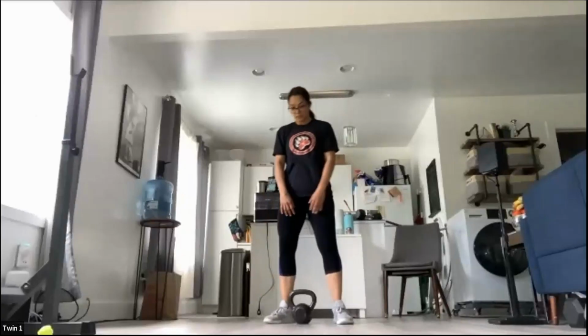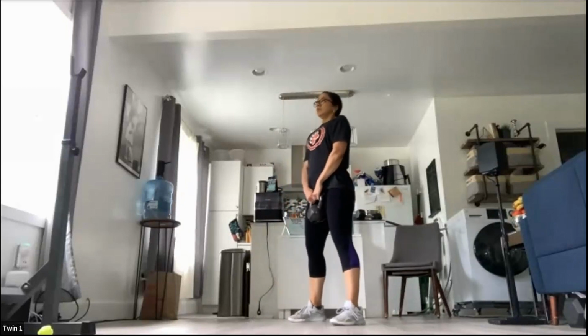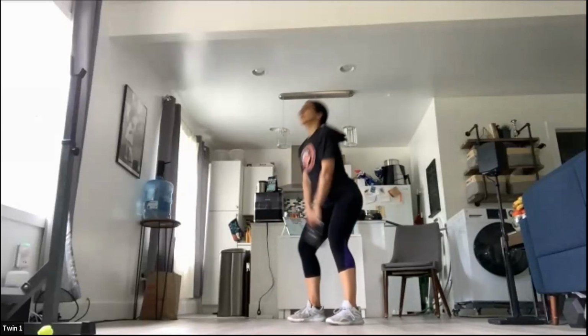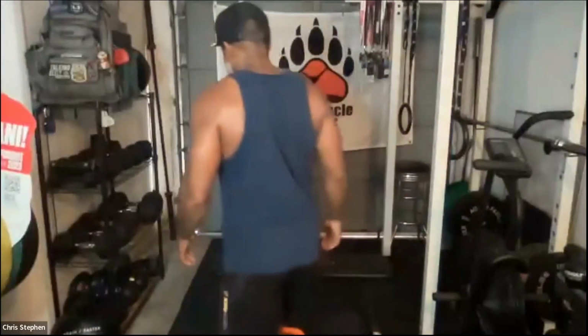And finally, we are going to do some Russian swings. And let's go ahead and have twin one demonstrate 3 Russian swings for us. And if we are doing this from the seated position, then those Russian swings are going to look like this.